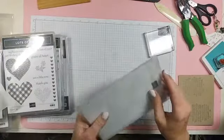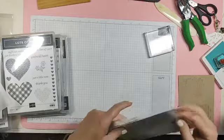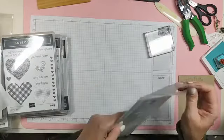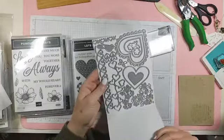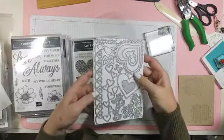I store my dies in whichever stamp set they go with. Everybody doesn't do that, but that's how Sandra does it. This is Many Hearts dies that goes with, I think it goes with Lots of Hearts. Oh my, you want to talk about some lots of hearts. Look at all them hearts.